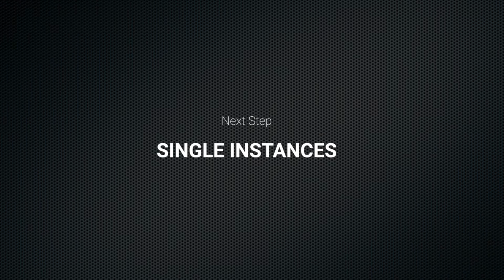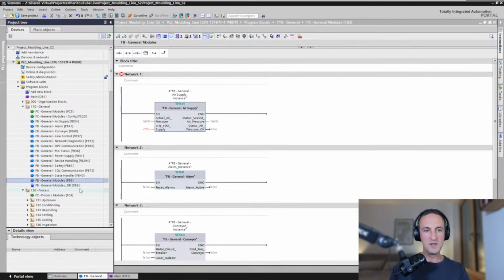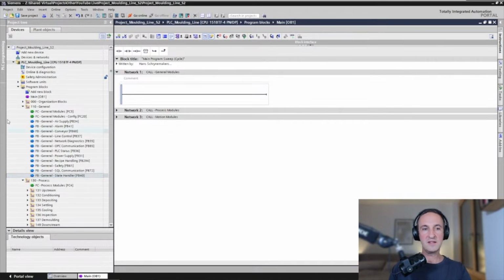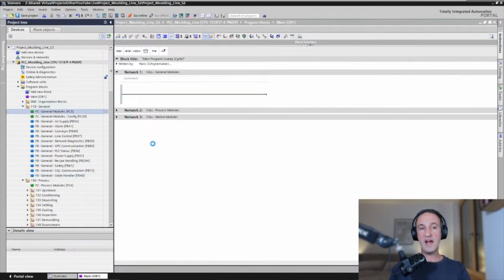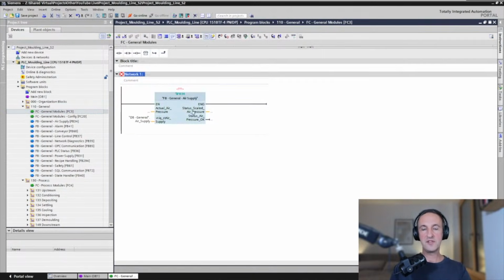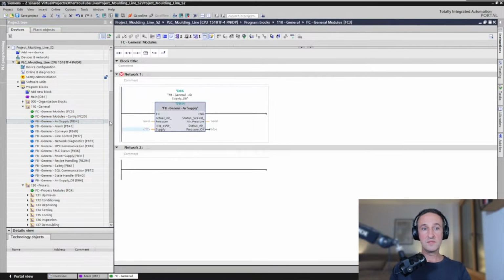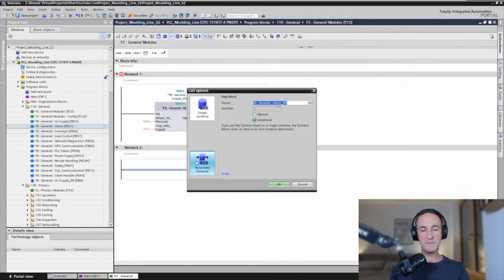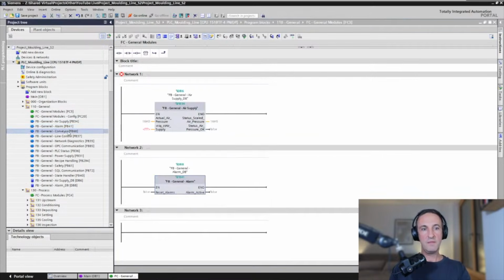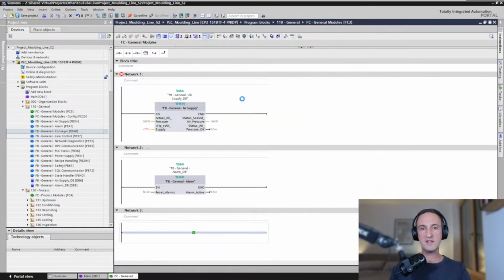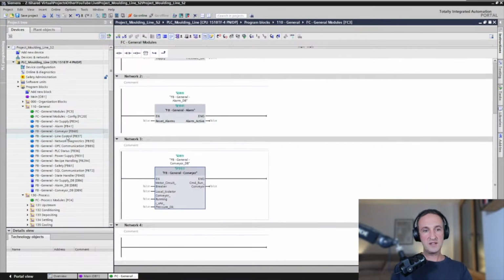Now, the second way that you can do this, and I'll show you this right now, which we can do in the FC because we're going to use single instances now. So I'll delete these ones again, and this one we're going to call again in a sec. If I now do the same under an FC, and this is the reason I'm using an FC here, if we call those same blocks and we use single instances instead, alarm, conveyor, I call them all with a single instance. Multi-instance, by the way, is not possible here since I'm using an FC. So I'm using a single instance.